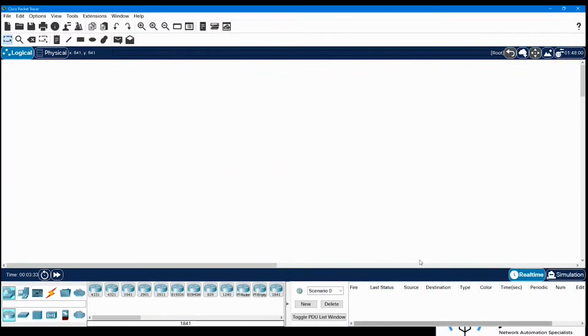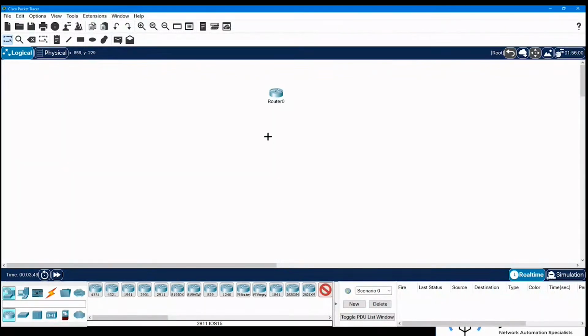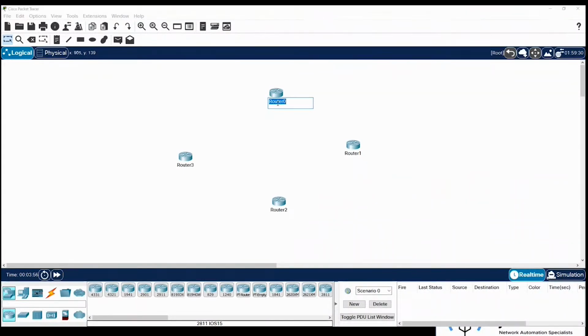Okay, so let's quickly create a topology with 4 routers. Let's name this router 1, similarly router 2, 3, and router 4.